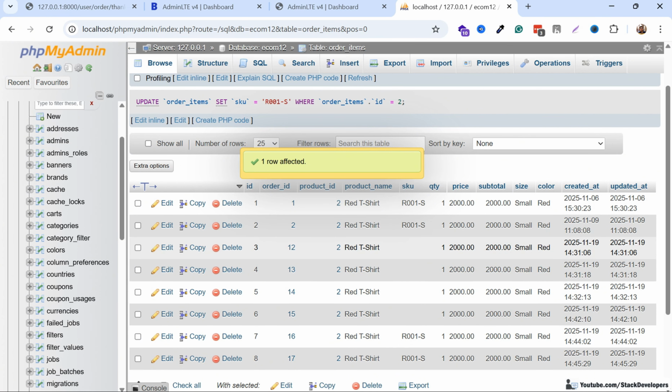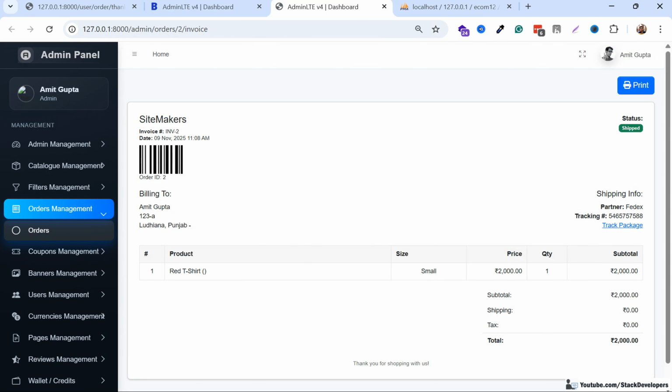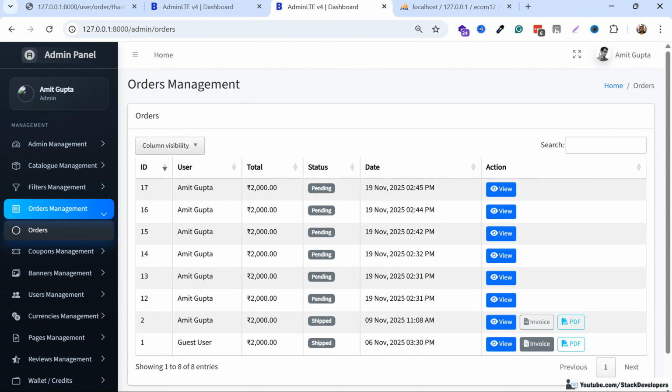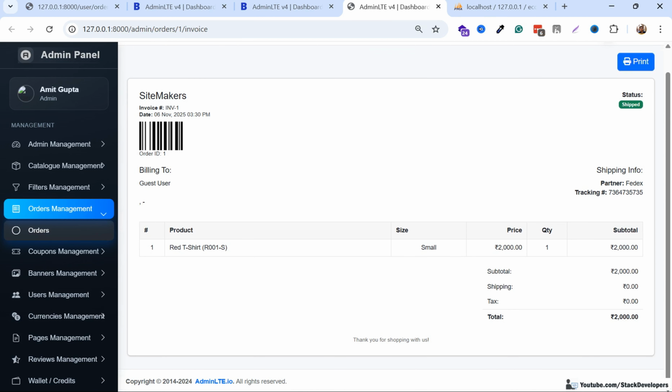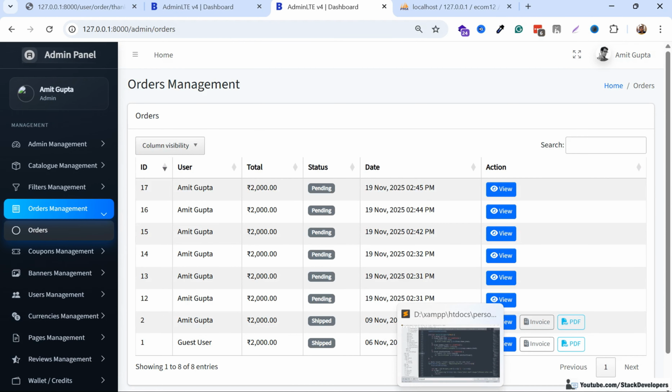Just this SKU we are required to add in all the columns, because here you can see that the product is the same, small red, small red, small red. So the SKU will remain the same for all the products. See, now it's resolved for all the orders. Now we are able to see the SKU here as well. I am going to refresh, and you can see the SKU is there now in the estimate invoice as well. Okay, and now I am going to click on this first order, and here also you can see the SKU is here.